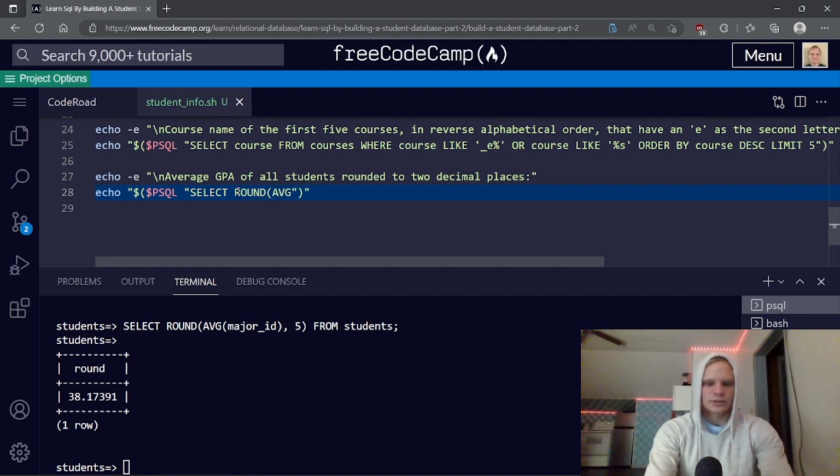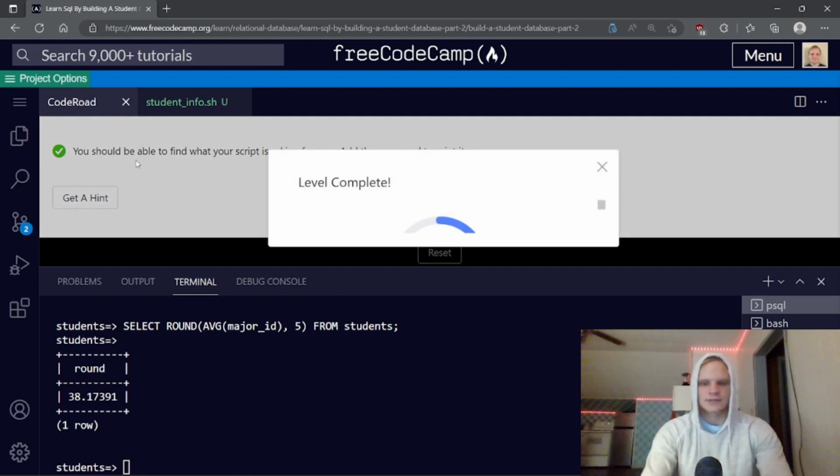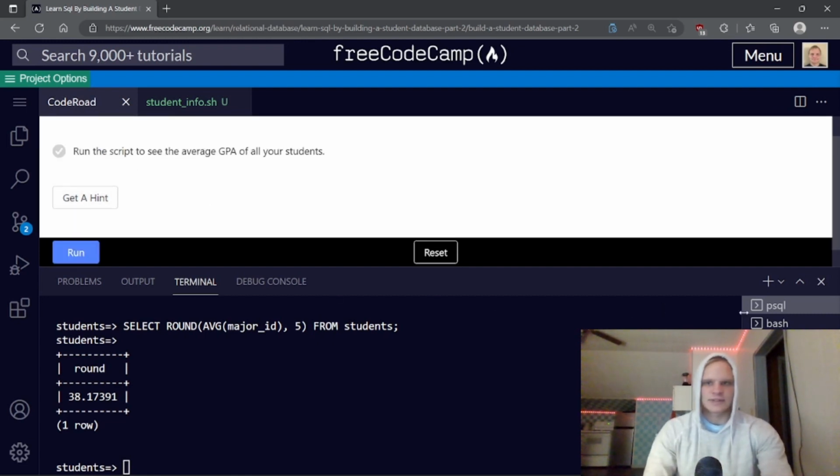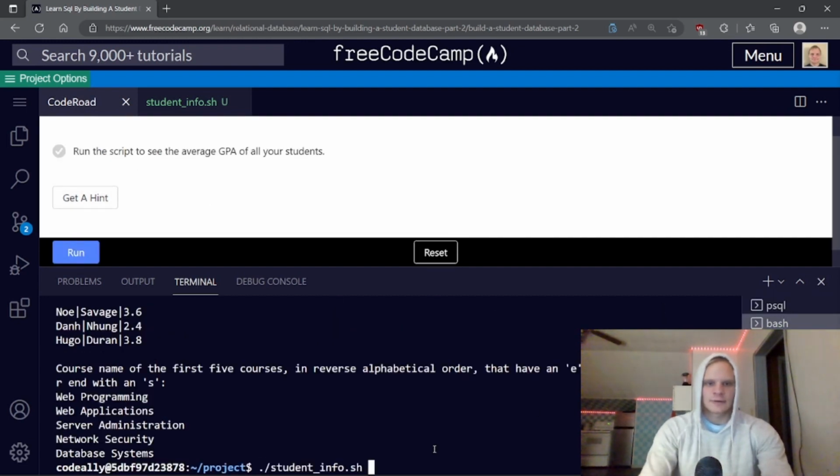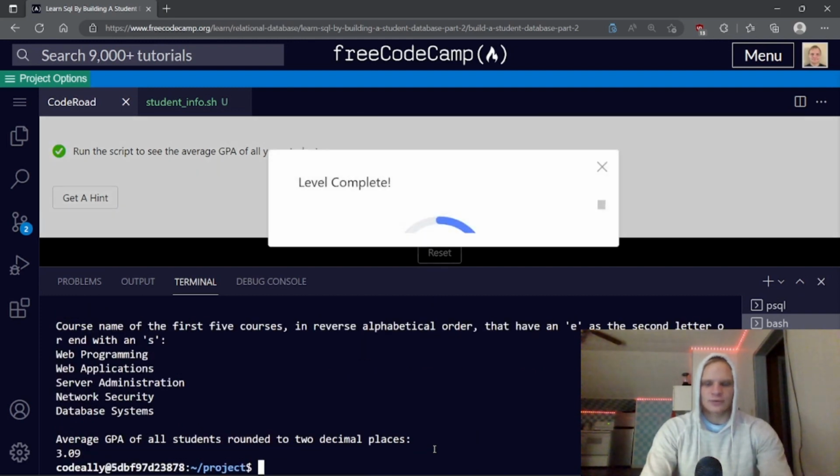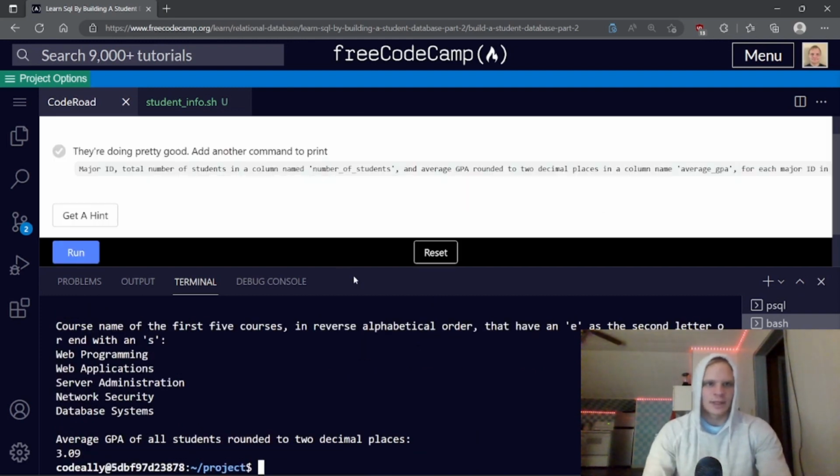Round the average of the GPA to 2 decimal places from students. I think that's all. Yeah, let's go. Run the script to see the GPA. 3.09. That's pretty cool. They're doing pretty good.